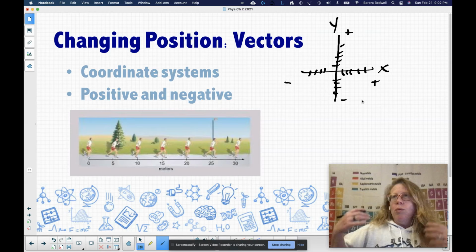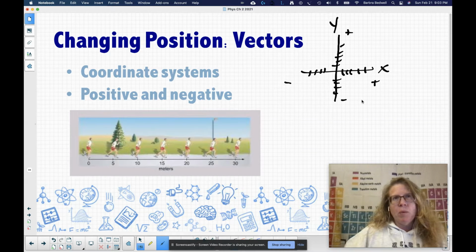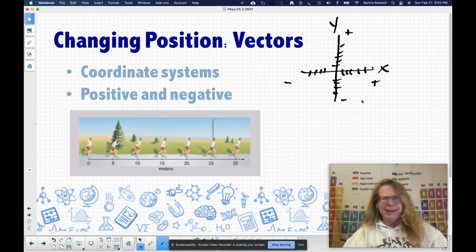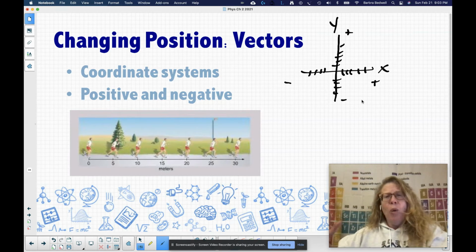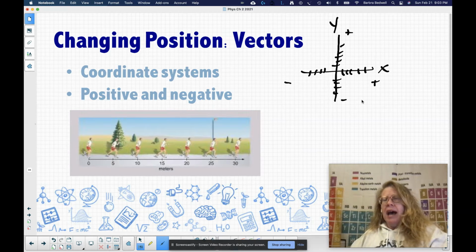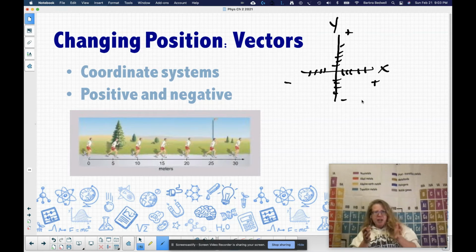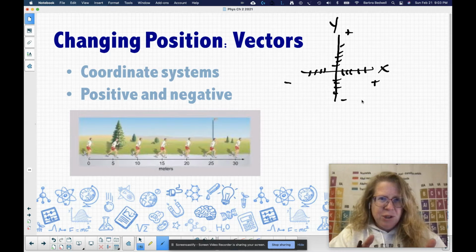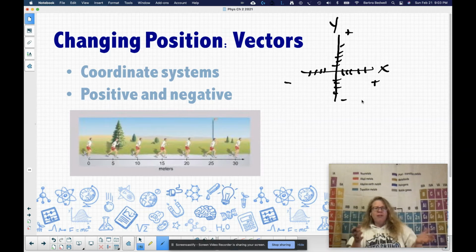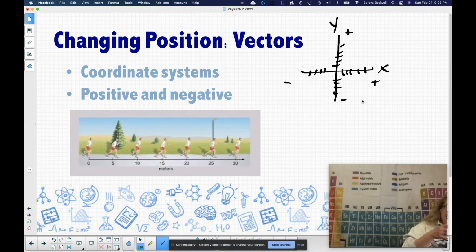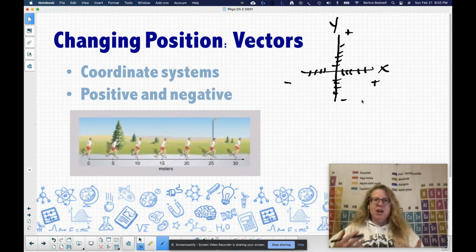Well, in physics, we've got to be a little bit careful about how we draw things and how we represent things. In fact, I shouldn't say we have to be careful about it. It's a different kind of careful. We can throw that concept out the window a little bit. We're still going to use coordinate systems. We're still going to talk about something moving this direction and this direction. How do I talk about something moving towards me at 2 meters per second versus something moving away from me at 2 meters per second versus something moving to the side, right? We have to have ways of talking about that.